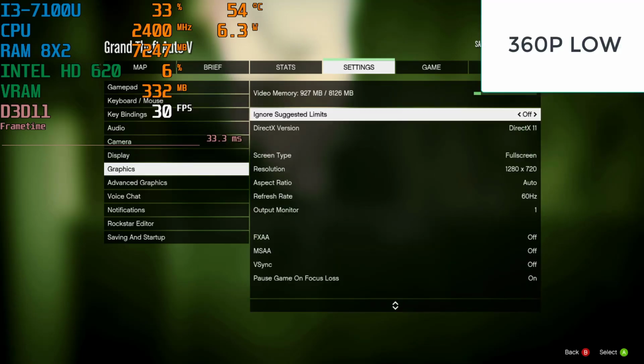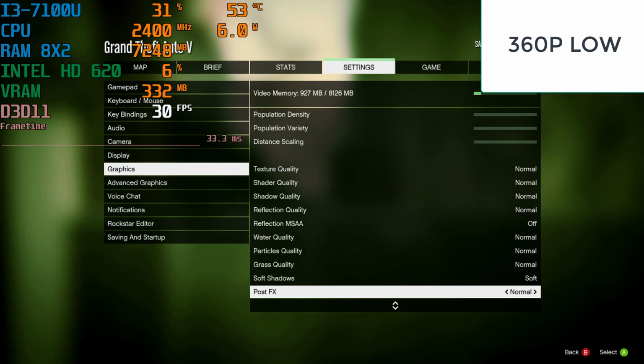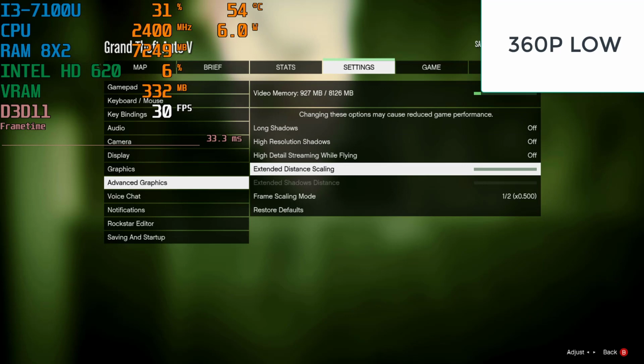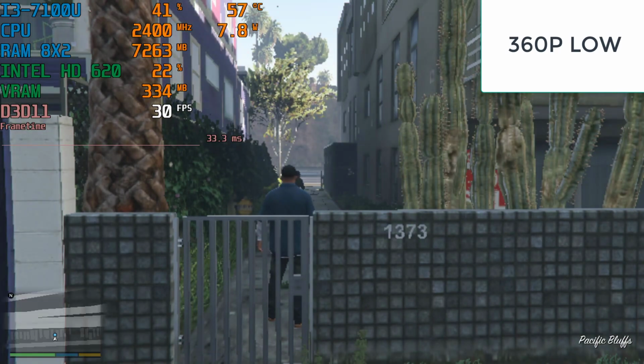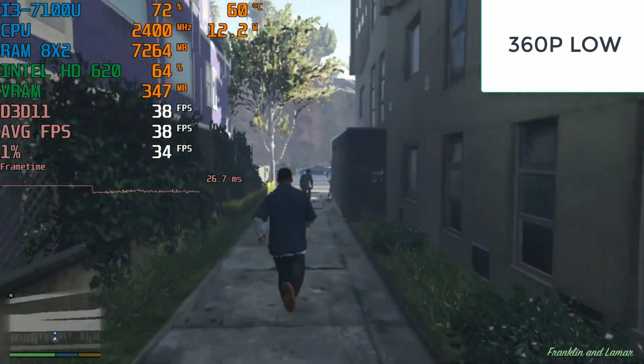First up, we got GTA 5. We're running at 720p on the normal preset, which is practically the low preset for this game. I'm actually using advanced graphics, the frame scaling mode, to 1.5, so we're running at 360p realistically speaking. And we're just going to test out this early area in the game. I'm going to uncap the frame rate and add in the average FPS.